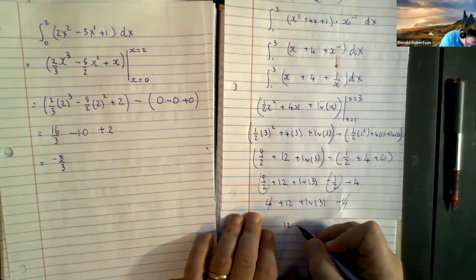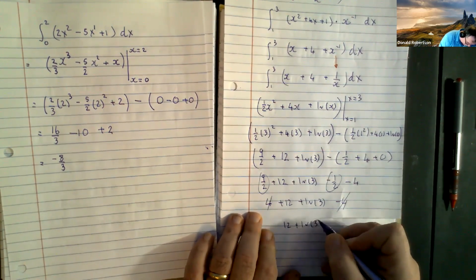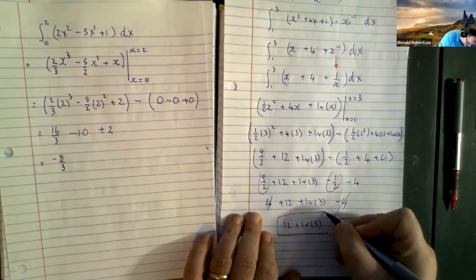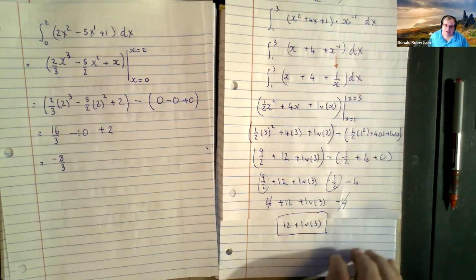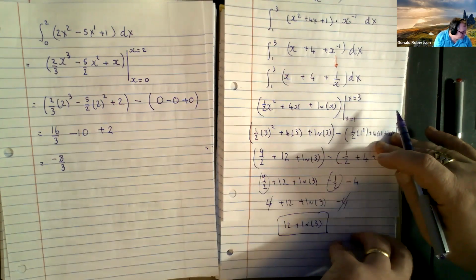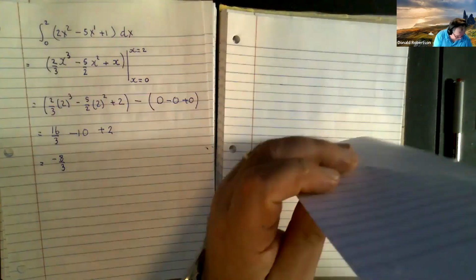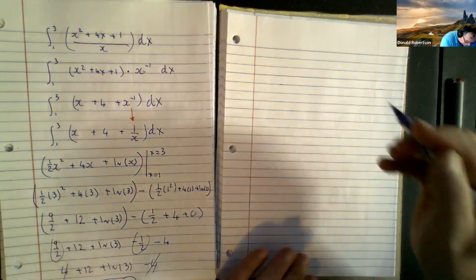And all I'm left with is 2 pieces. And that is the answer, because we want the exact value, and you can't do any more to 12 plus log 3. I'm certainly not going to go to my calculator and find out what decimal log 3 is. The final exact answer is 12 plus log 3, and we are finished. How about this guy?